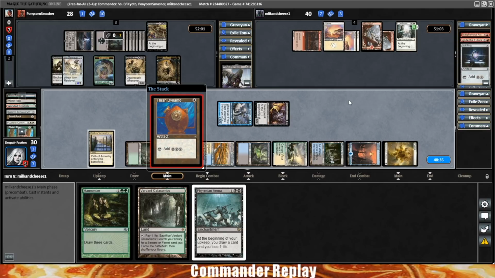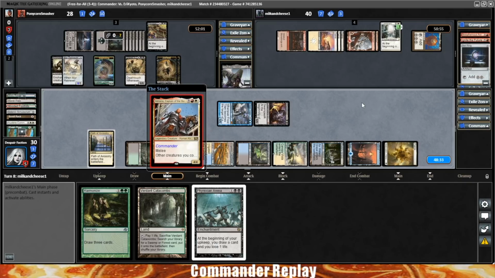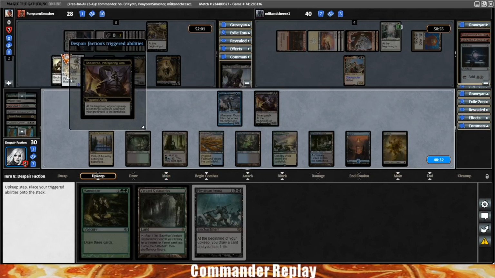Yeah, there's a Thran Dynamo, and in all likelihood, that's going to stick back to their turn, so... Yeah, they're getting themselves back into it. And a lot of mana plus Angels is not great. We are not super well suited to be able to deal with that. And there's the Adriana. Get them all pumped up. Yeah, so they can make Angels in response to the Shieldred trigger, and that'll be pretty good.